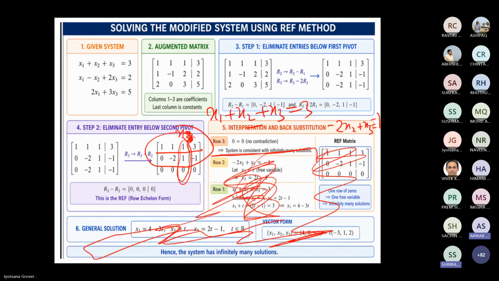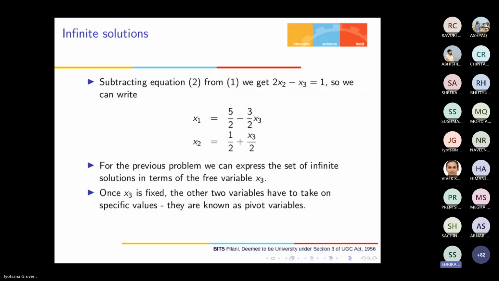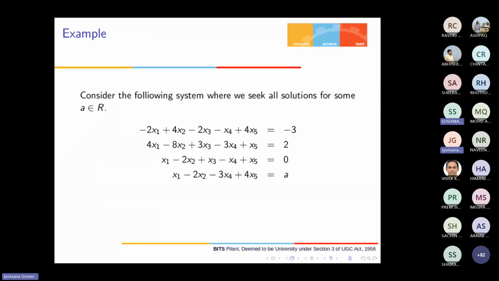So that means if column 3 had all valid values, then we could somehow find x3. Right now, that's not possible with this matrix. It's not possible to have a unique solution. The solution will exist definitely because the rank of A is equal to the rank of the augmented matrix.